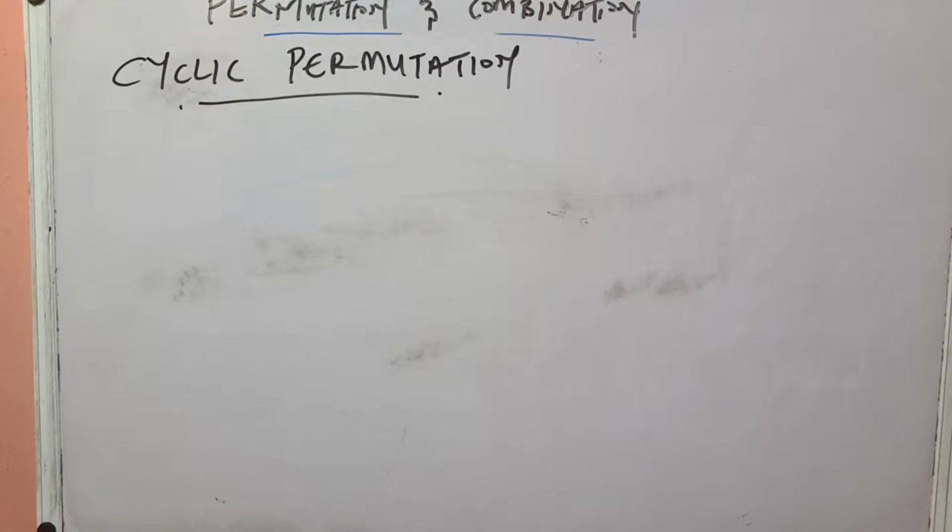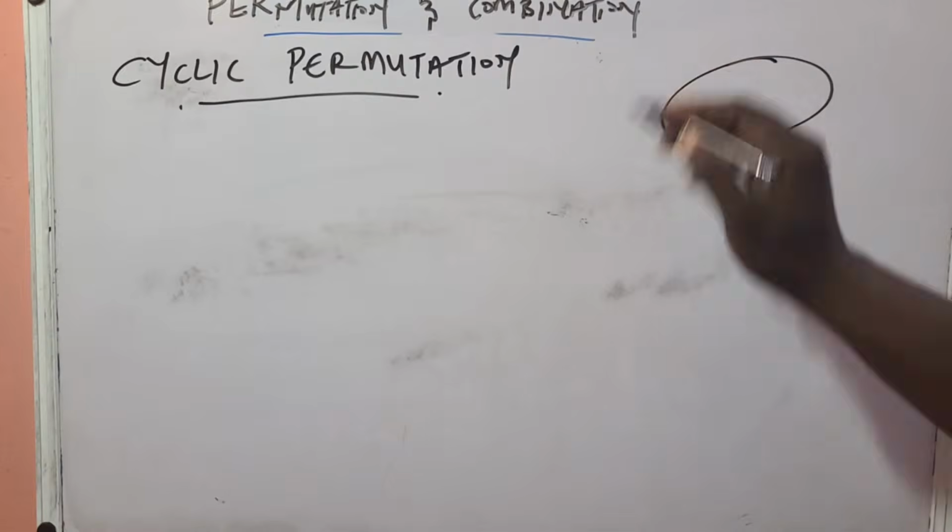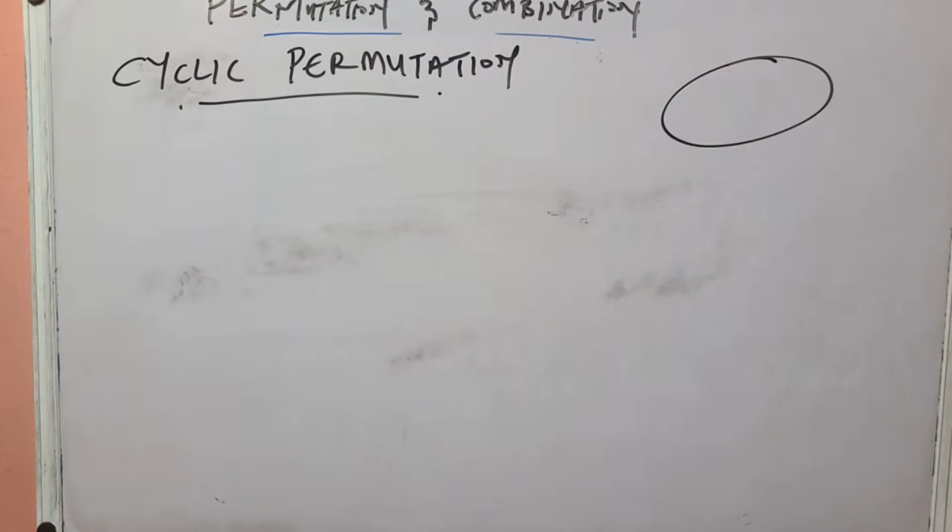Please really pay attention. This is something that can lead to lots of technical questions, because cyclic permutation, if not properly understood, you can mess it up. All right. So cyclic permutation, of course, if you hear the word cyclic, what comes to your mind is a cycle. Cyclic permutation. Now, guys, you know the reason why this is a special topic in our permutation?